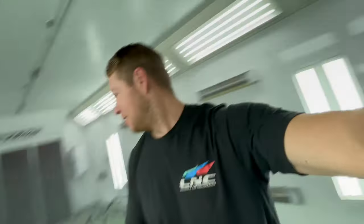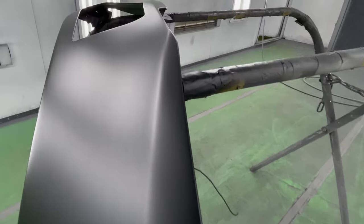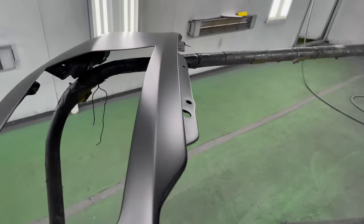So it doesn't always happen, but these fenders turned out absolutely perfect. Just like an OEM finish, honestly, not a speck of dust, super nice, clean, uniform finish. I'll show you guys every inch of the fender. You guys can see that it truly is perfect. And it doesn't usually happen, but once in a while, I get lucky. So check this out. The finish is just so smooth, so flawless.